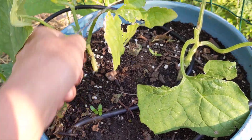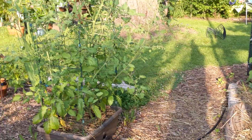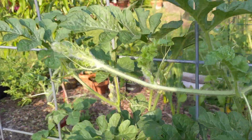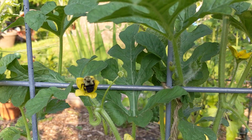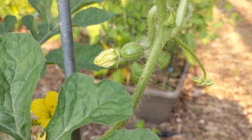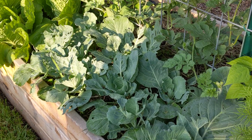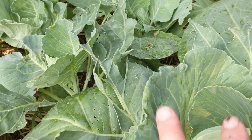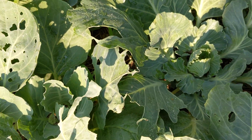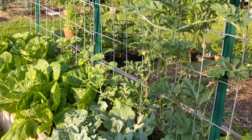This is also to remind myself for next year — I want to start with bigger starts. I think I rushed getting everybody outside this year. It got cold and I should have hardened them off better and made them bigger before I even attempted it. Oh look, there's a bee in the watermelon! We got a little watermelon starting here — a little sugar baby. I definitely want to do better on that. We know about the row covers for the cabbages — I haven't seen the worms and this thing seems to be starting to form a cabbage, so I might leave them. I did put some Seven on before it rained. I was going to tear those out, but maybe I'll just plant some more cabbage somewhere else.